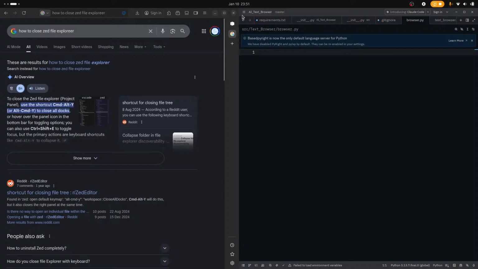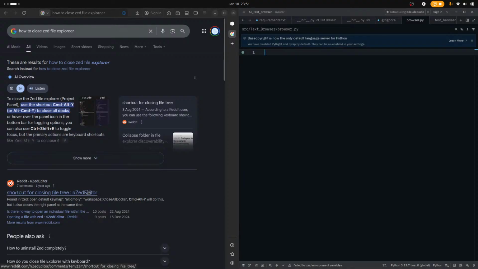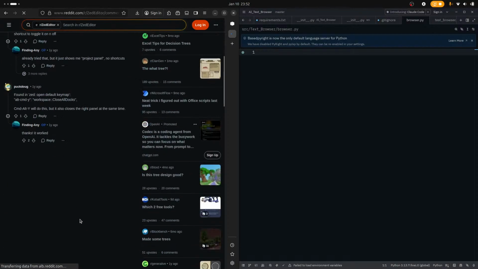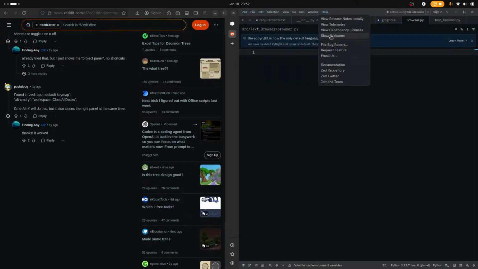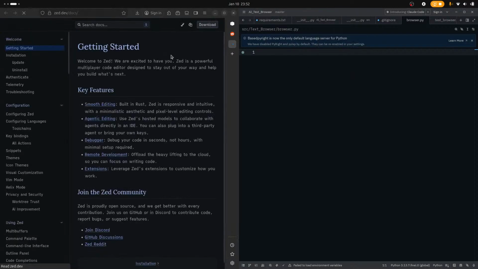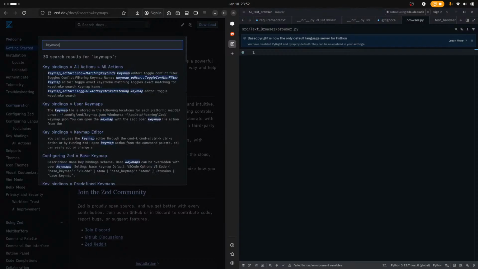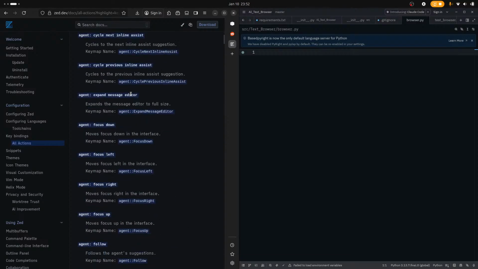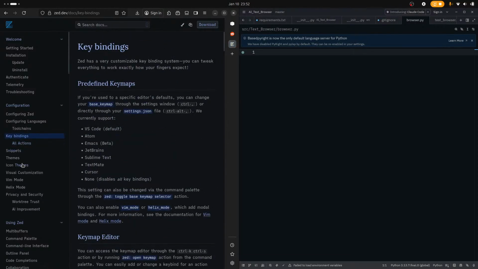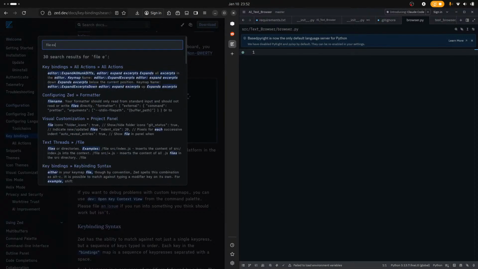Let me check help, documentation, key maps, key bindings, file explorer.